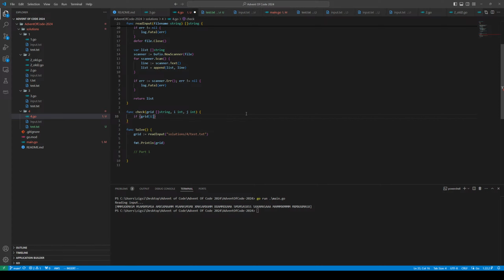If grid of i and j does not equal an X, and also this returns a bool, we're just gonna return false, so we can take care of this case. And we can get rid of the parentheses. And now the real stuff.